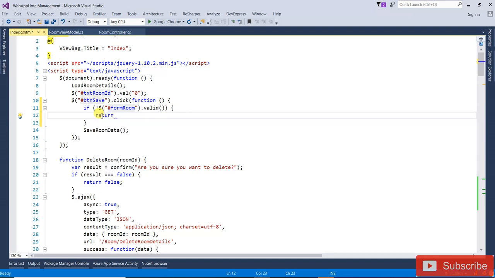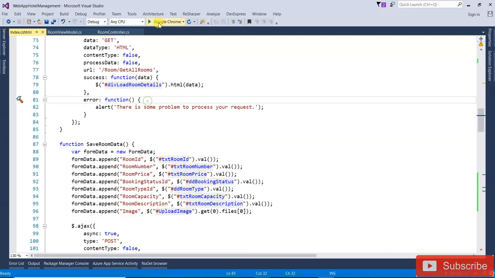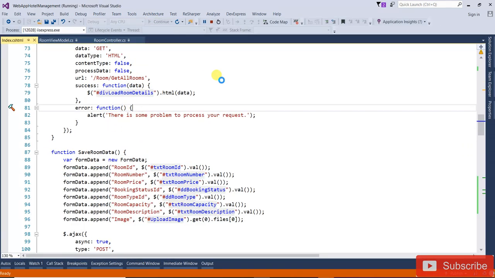Okay, it should be return. Now save it. Now if we run the application, let's see if the validation works.